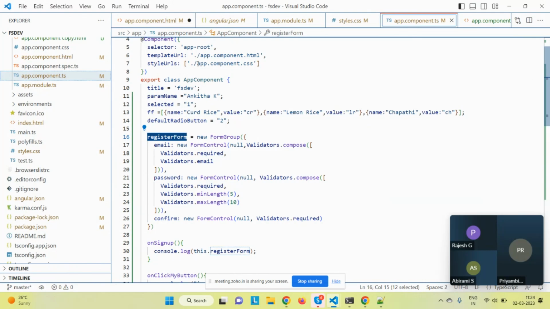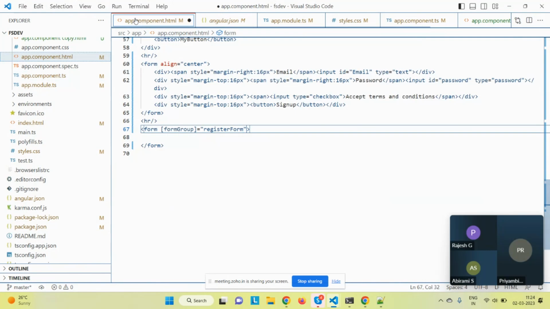It doesn't mean that automatically email, password, everything will be listed here. No. It says these form controls are available for the HTML to use. That is what we are registering. We are mapping the form to be enabled in the HTML.